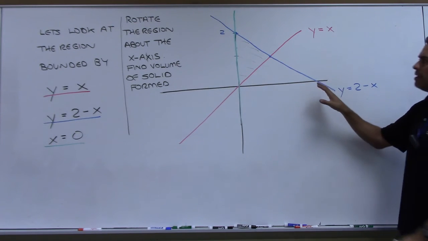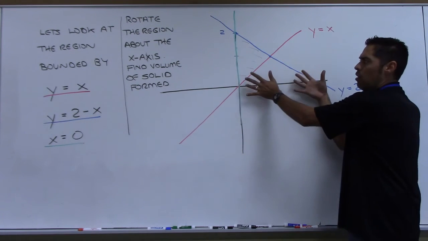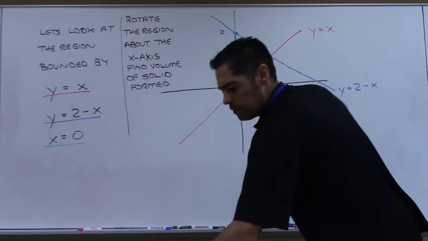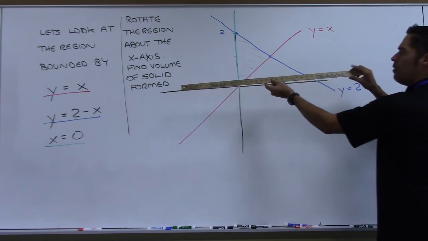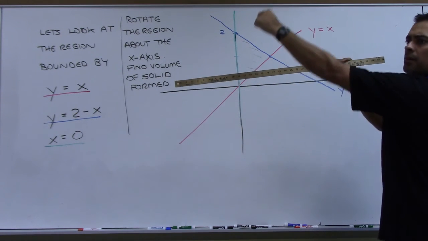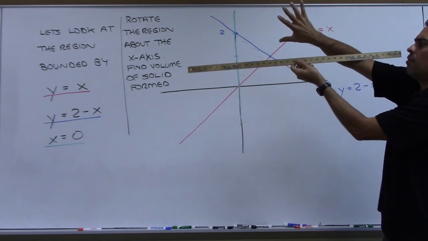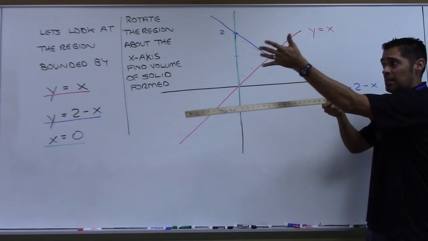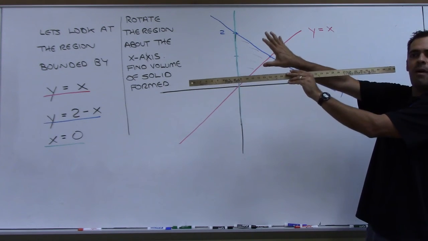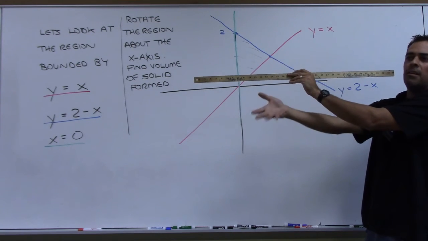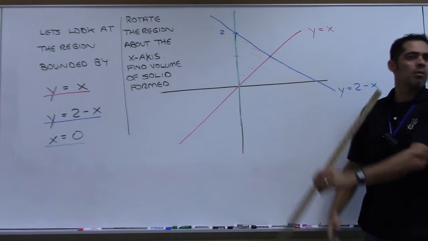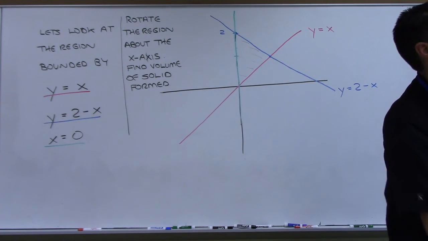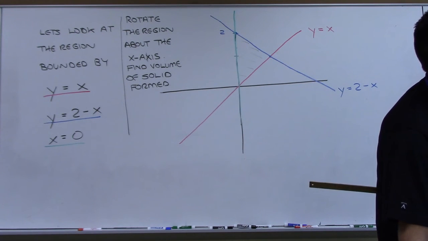So can everyone imagine that I have this sitting, the whole thing is sitting out here? The x-axis is here. Come bring the whole thing out. We've got this little triangle thing right there, right? And we're going to take that triangle and we're going to rotate it around the x-axis until it comes all the way back up. And when I do that, as I rotate, it kind of leaves a trail behind it of triangles, and you get a solid, don't you? And what we want to know is the volume of that solid. Understand?